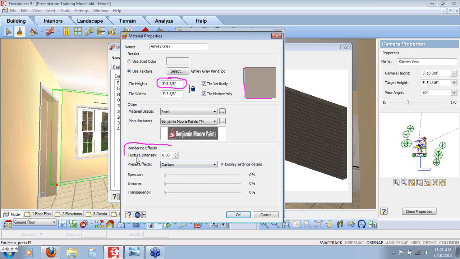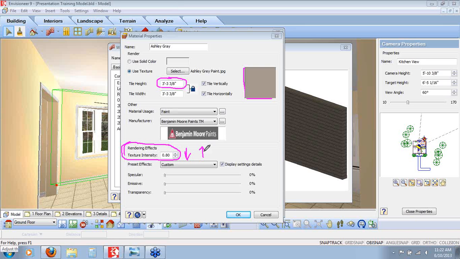The other rendering effect, which is new in version 9, is this one that I'm going to circle around, this texture intensity. When you're taking a digital picture of a new material, or you download one from the internet, it might have a slight brightness to it. If it's too bright, maybe you took the picture of the siding on a bright sunny day and it's kind of washing out the image itself of the siding or the brick, you might want to back off this image intensity and bring it down to almost a negative value. Or if you took it and it seems really dark, you might want to increase the texture intensity so that it looks like a brighter file.